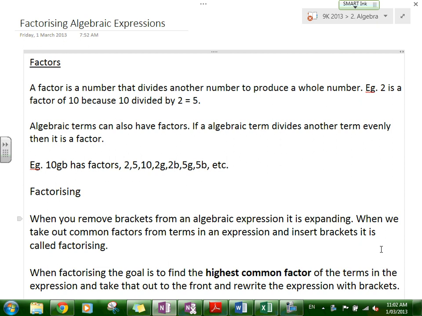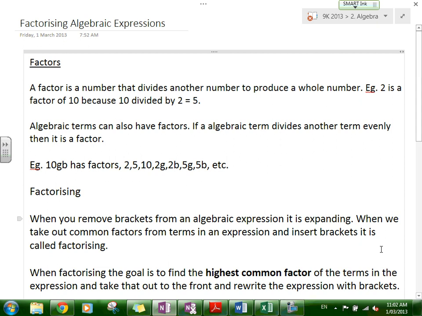So yesterday you expanded, which is getting rid of the brackets, making sure you multiply the factor out the front of each term inside the brackets. And that gets rid of the brackets. Right? Today we're doing the opposite of expanding, which is factorizing. In different situations you may need to organize the expression in such a way that you want to factorize it. You want to put brackets in. So that's what factorizing is, when we insert brackets and bring a common factor out of the front.